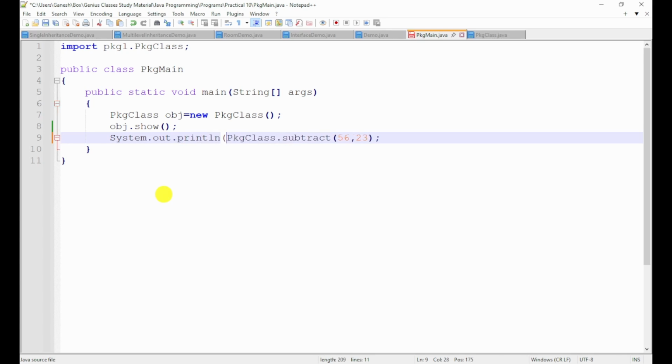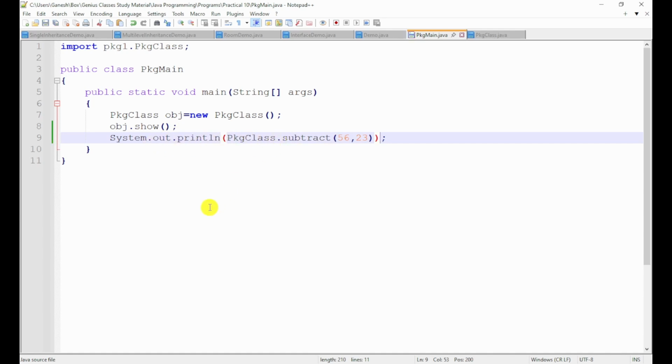What it will do is return the output and that output will be displayed here. So system.out.println pkg class.subtract, because this method has an integer return type. So we either have to store it into an integer variable then print it, or directly print it inside this println statement.